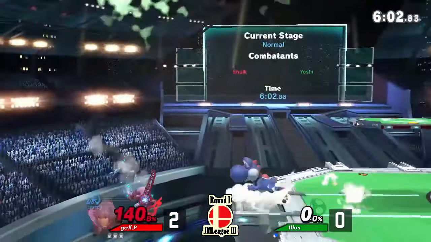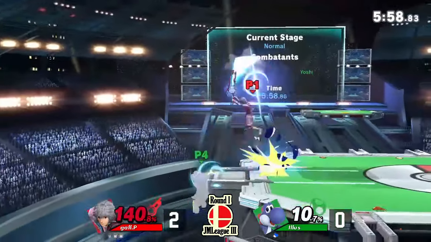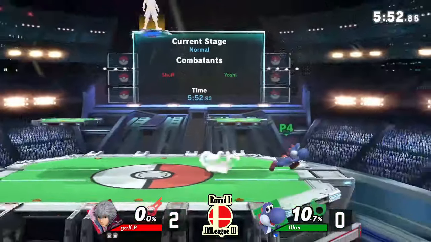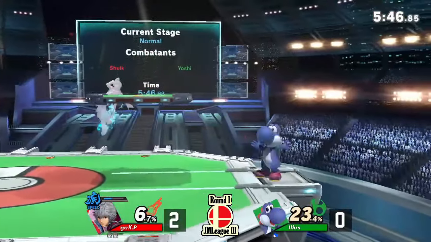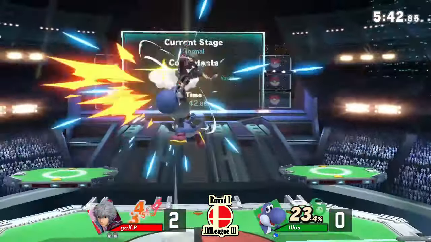3 stocks to 1. Illus really needs to take this stock, and he really needs to make a miracle happen here. Oh, the nair beats. No! The range is really hurting him. Oh, the upset. It killed on the backwards hitbox. The sour 150%. But Illus really needs a miracle to happen now. The ledge is pretty rough. Yeah, it's pretty rough.